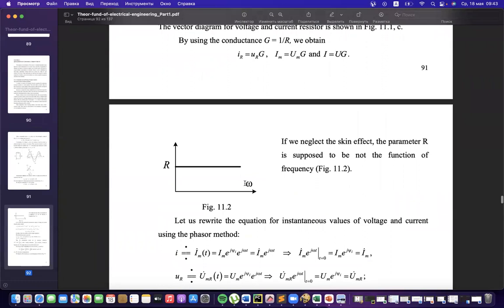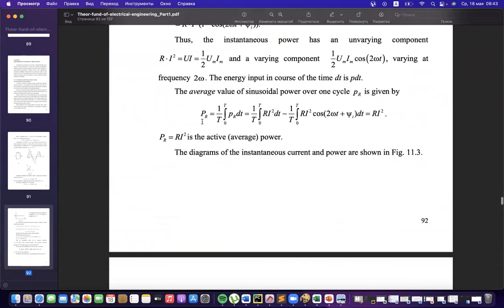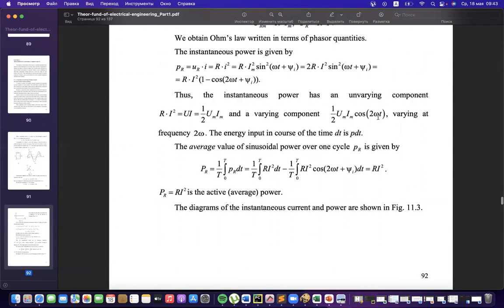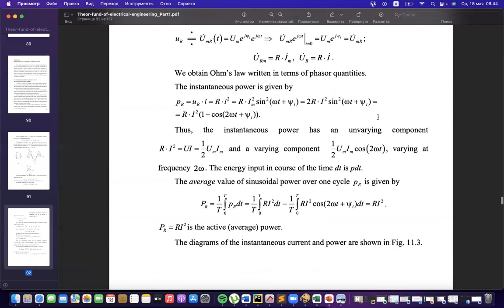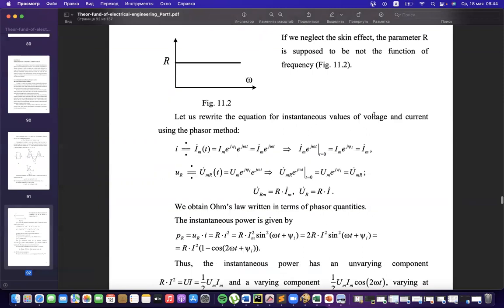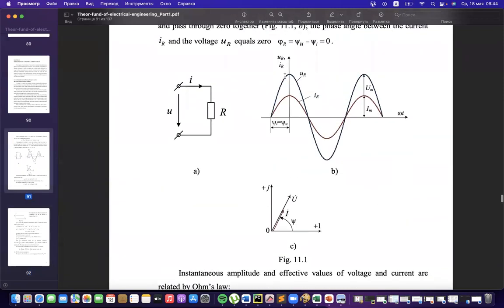And also resistivity is independent of frequency, it is a constant value, and the power of a resistor just equals the Joule heating I squared R for the current root mean square value. And the current effective or root mean square value just equals the amplitude value divided by the square root of 2.